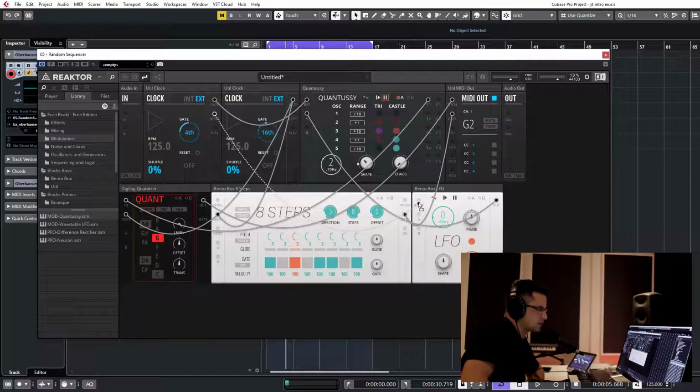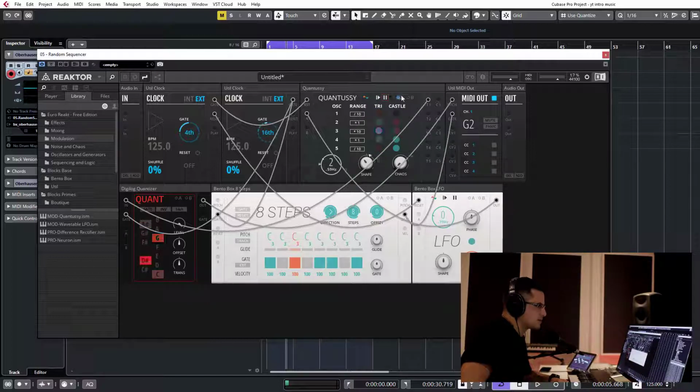The reset can go there as well. So we've got some modulation happening on the shape, which is great. Let's do it on the chaos and the actual speed of this mod source as well. And let's just see what happens.